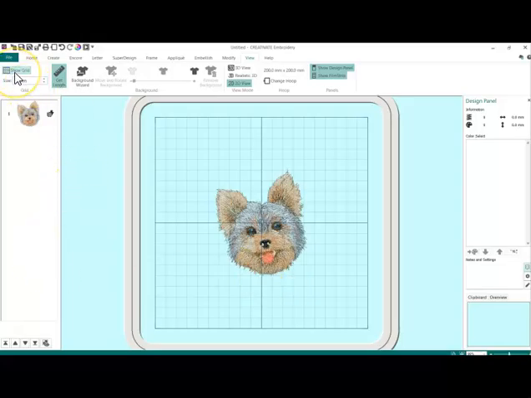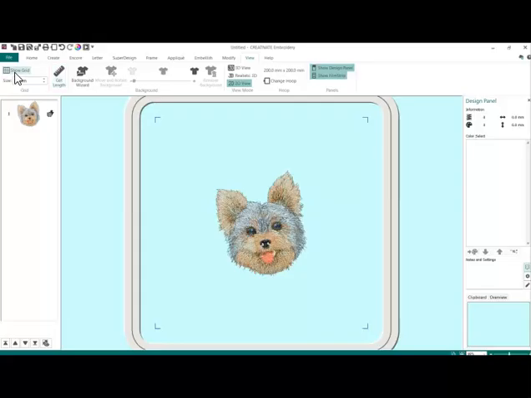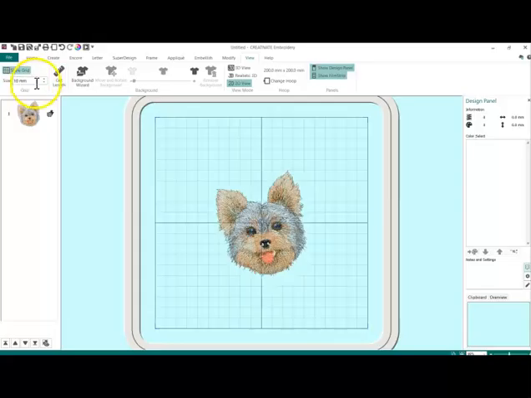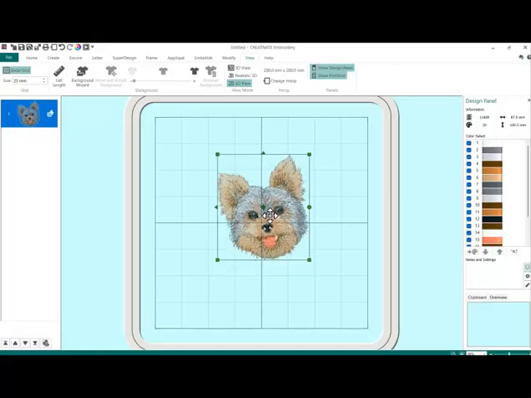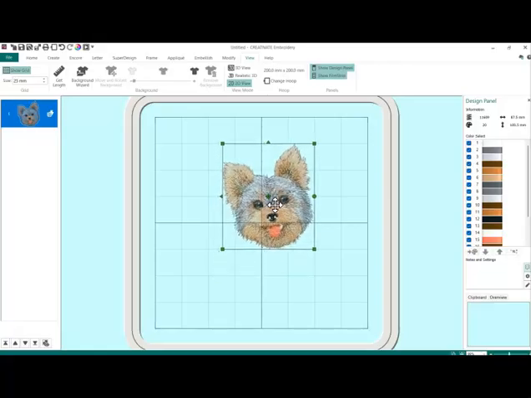You can also get rid of the grid, and you can add the grid back, and I want to say 1 inch is 25 millimeters. So I'm going to put 25 millimeters, and it makes the grid bigger. And sometimes when you change that grid around, it makes it easier to position things. So that's just something to play with.